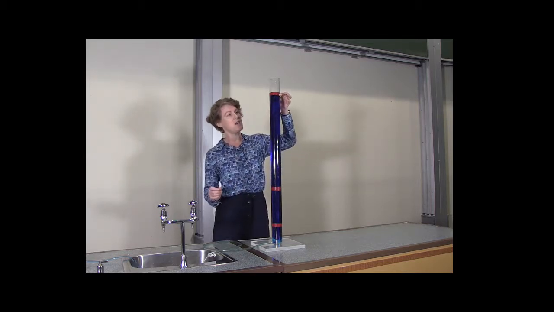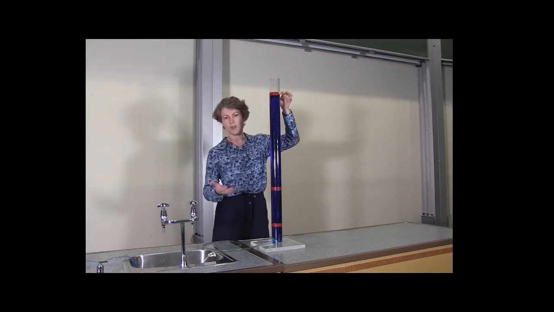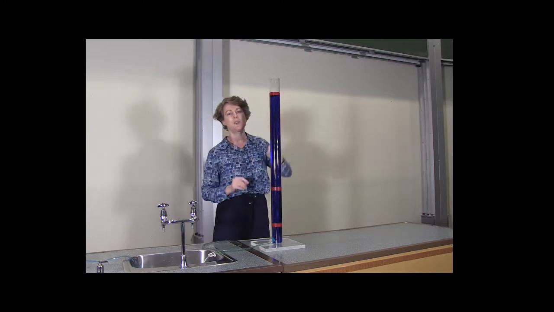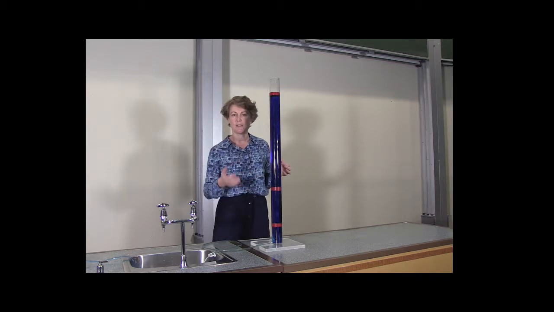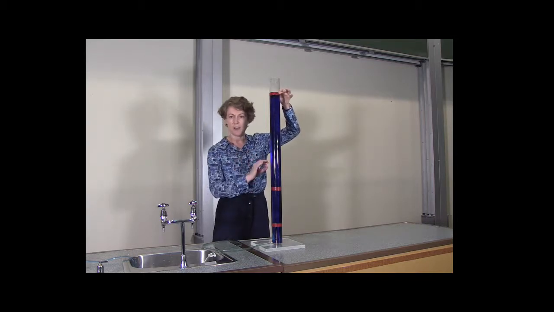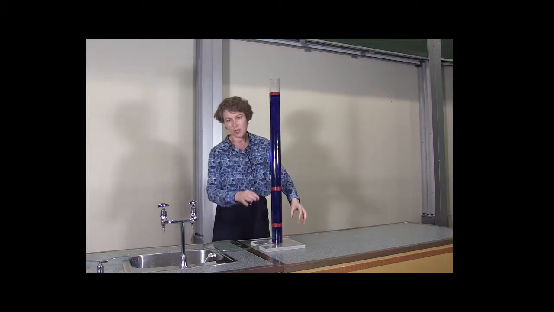But firstly, the voltage. We've got the water here. Now you know from mechanics that something up high has got a gravitational potential energy, and we're going to talk about the analogy between that and electrical potential energy. The water up the top of the pipe is at a higher gravitational potential, the water down the bottom is at low potential.